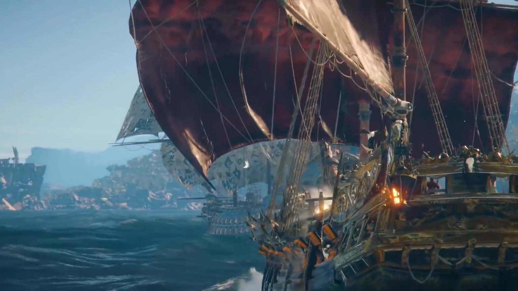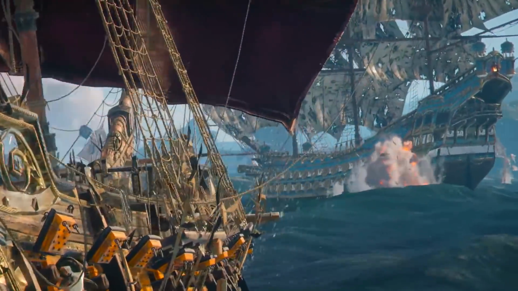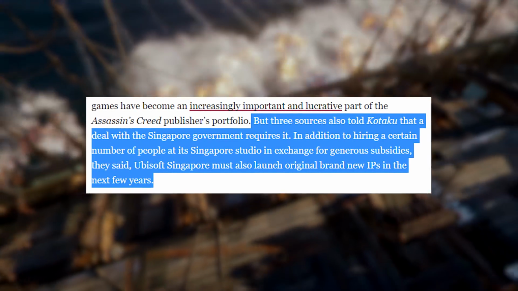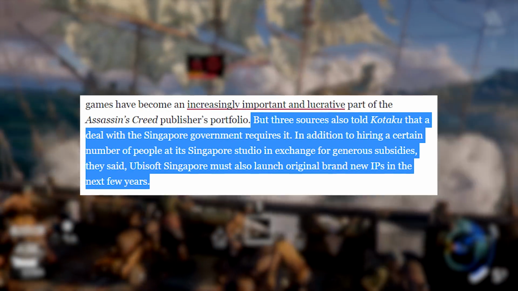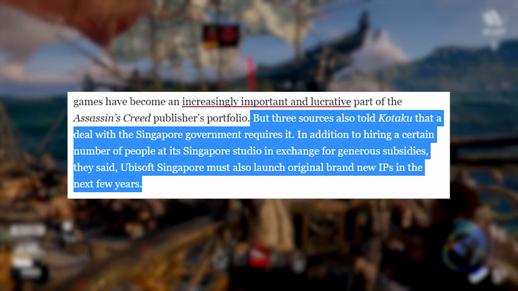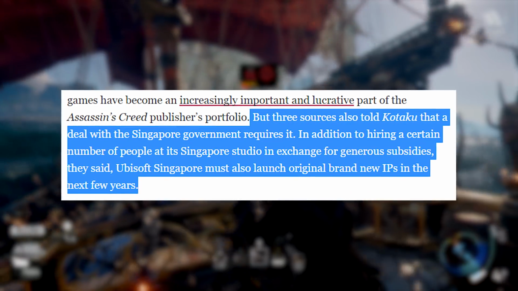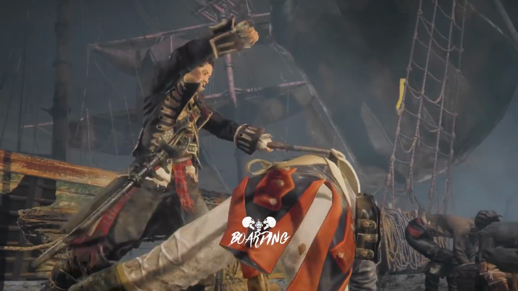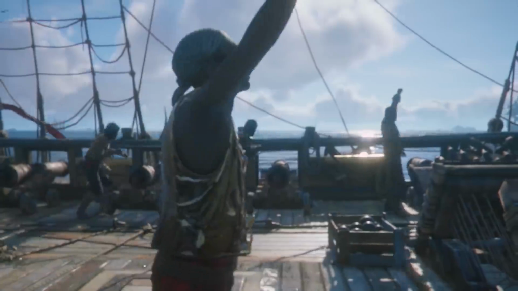One source told Kotaku that anyone else would have canceled the game at this point repeatedly, but other sources said there is a deal between Ubisoft and the Singapore government that has forced the project to stay alive because Ubisoft Singapore, that's the studio developing Skull and Bones, needs to launch original games to get subsidy payments. So there you go. As you might imagine, there's also been a lot of staff leaving, reports of a toxic work environment, basically the whole 9 yards.